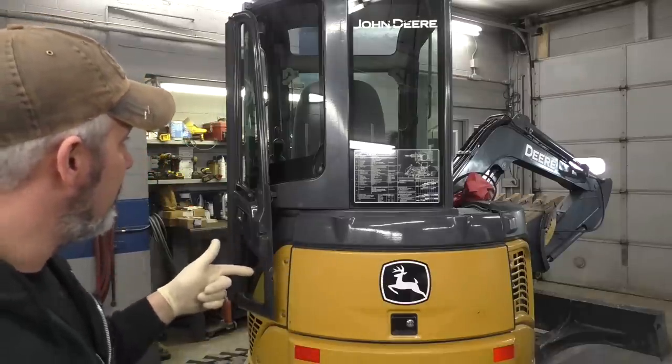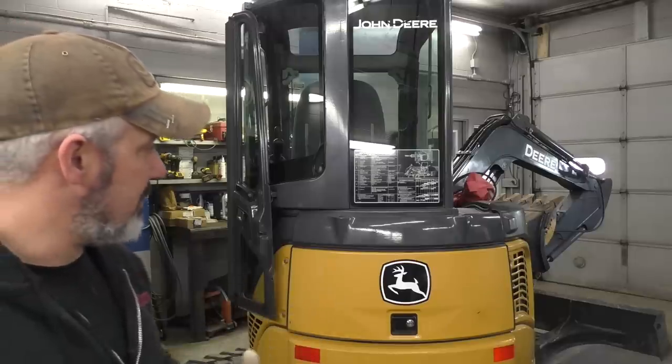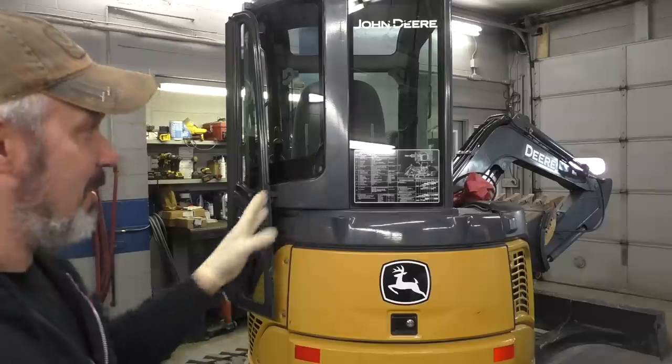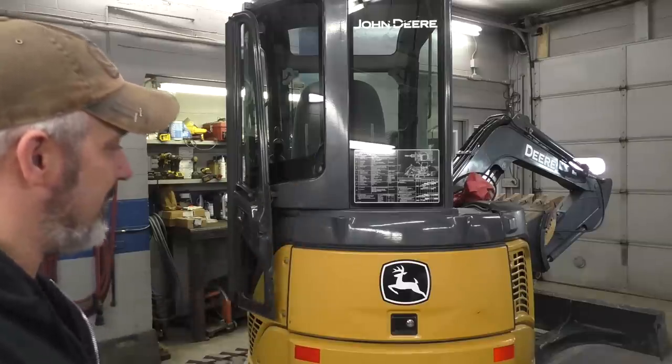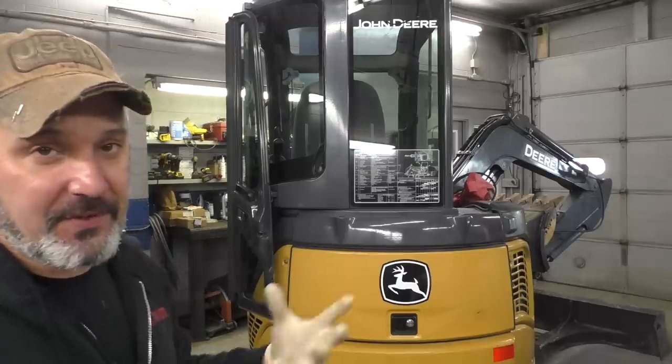Then I'm gonna take it to my house, and we're gonna go out and use it, let it get warmed up, and fingers crossed this baby's good. I've had it running for a while outside. I don't think we're gonna have any issues with it, but hopefully it doesn't have some weird quirk or something that doesn't show up until you start using it.